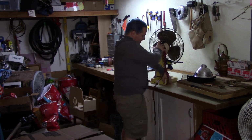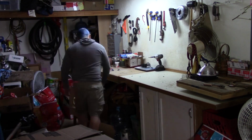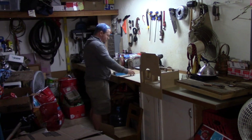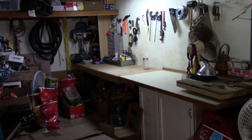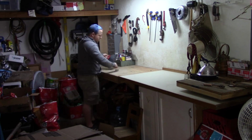At this point, I had managed to get the bench mostly clean and couldn't stop myself from an impromptu project. We saved this fan from a garbage pile at our son's school. The fan portion still works great, but the place where the fan connected to the body was broken, and I just hadn't fixed it yet. With a couple different glues and some scrap wood, the repair was complete. I used a clamp to hold the glue together on the body, and a ratchet strap to support the back of the fan where I glued it in place.